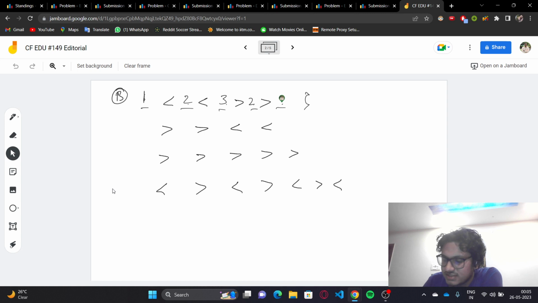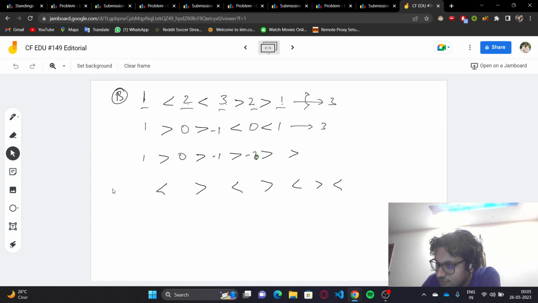Similarly the next test case is the same as the above one, just that say we start with 1, then 0, then minus 1, then 0, then 1, again 3 numbers. Now coming to this test case, we start with 1, 0, minus 1, minus 2, minus 3 and minus 4.